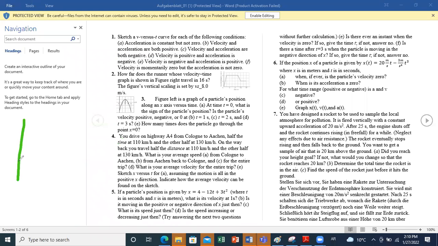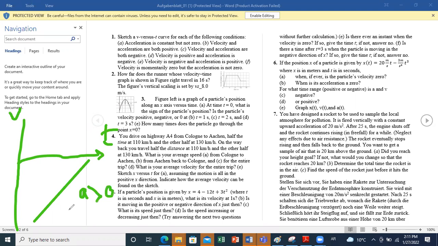If they want, for example, A positive and V negative, you can do this. This is time, and this is velocity. If I draw the graph like this, the graph has a positive slope. So in this graph, A is positive, but the value of V is negative because I am below the T axis. And then it's a decelerated motion, because A times V is negative.